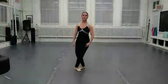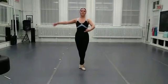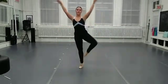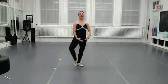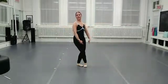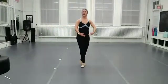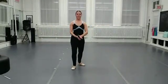Échappé, plié side, plié side. Sous-sus, plié, you can do a pirouette, or you can do a posé balance. Up, and down. And one, and two, and three, and four. Five, six, seven, eight. One, two, three, four, five, six, seven, eight.